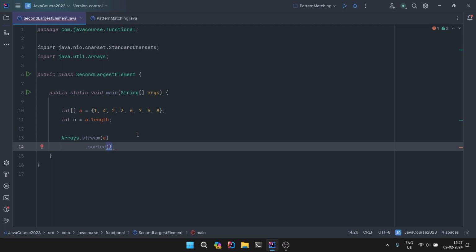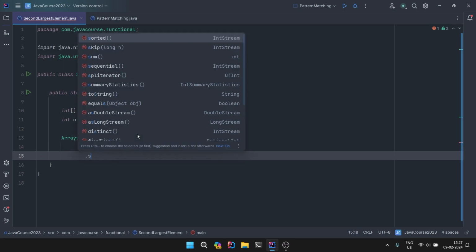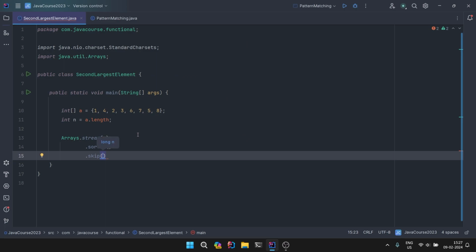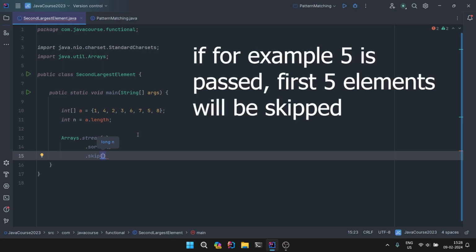But how do we do that? Because we don't have the access to index right now, means there is no index variable, what I mean to say, right? So how do we do that? And there is nothing called as get method or any method through which we can use here index. Okay, so there is one thing which is known as skip. Okay, now what this skip method does is the value that you pass to this skip function, it skips those elements and it starts from the next one.